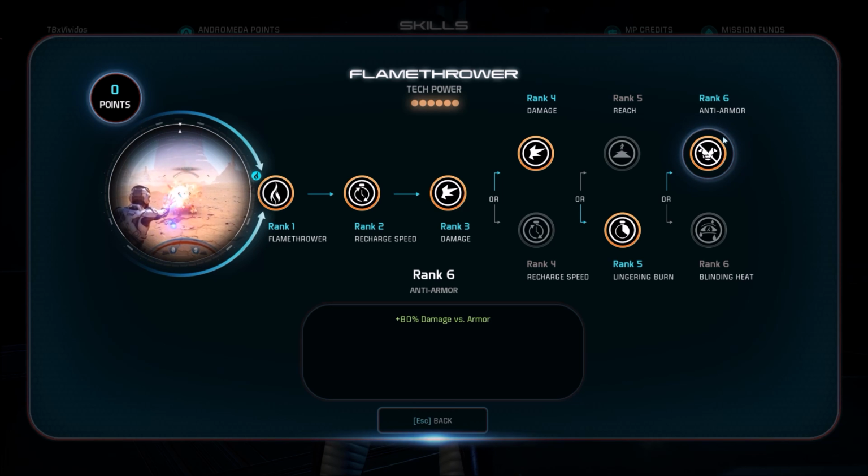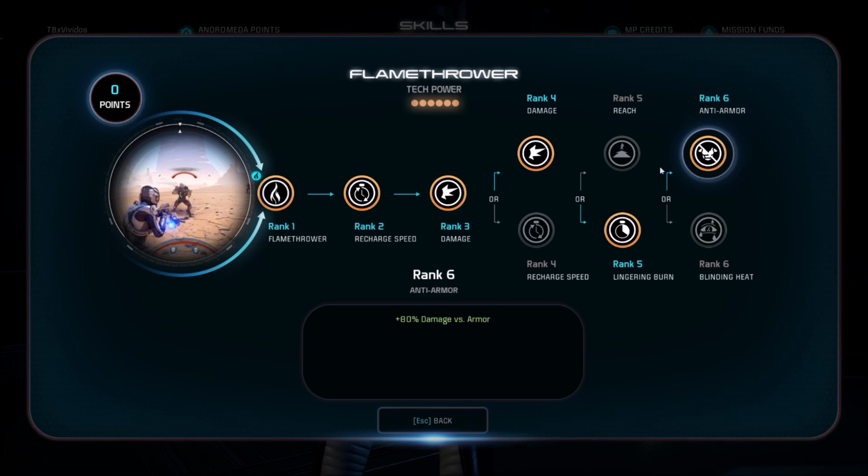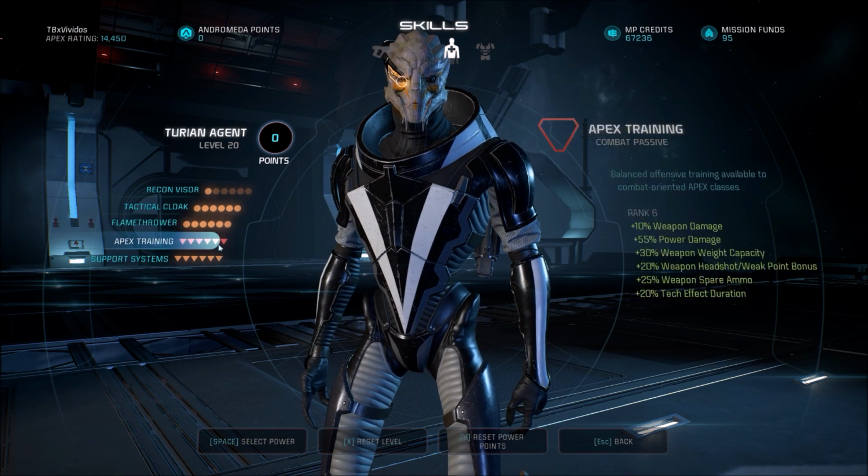Unlike the Krogan mercenary, we are not going to need blinding heat, and we'll see why later. So take that huge bonus damage to armor.